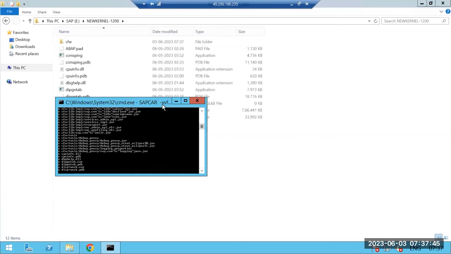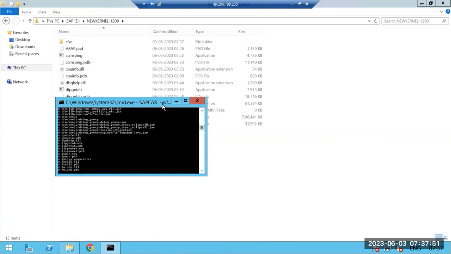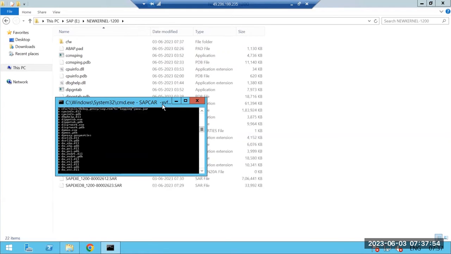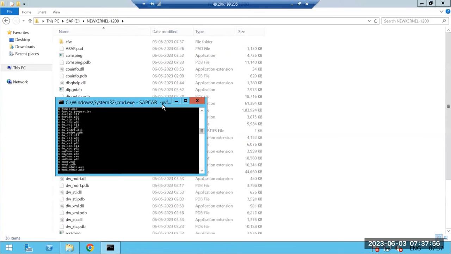I used the same command to extract it. I have extracted the kernel files. I'm extracting the SAP EXE files.